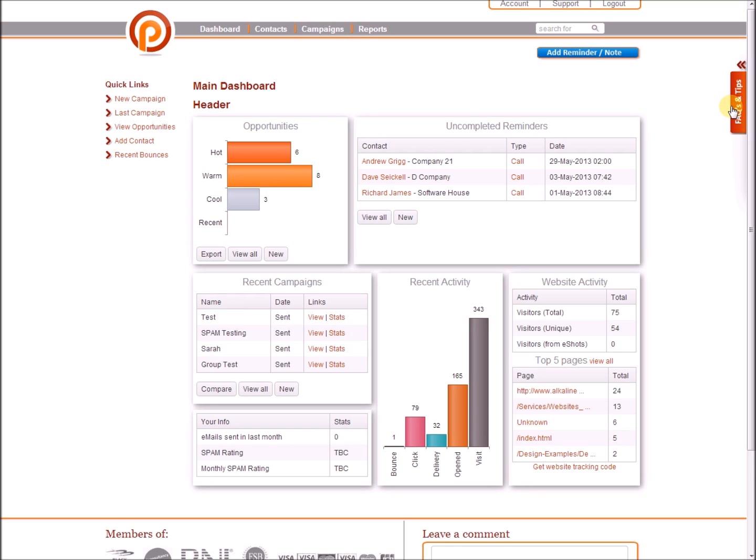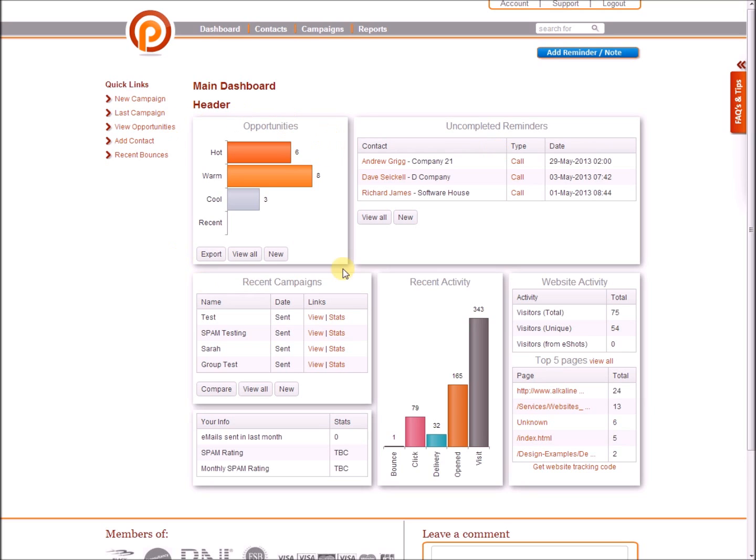Now, before we move on to creating a campaign, a couple of other things to note on here is this section here, the reminders section. It's a lovely little tool. If you've ever been working and you think, well, I really must remember to send somebody an email, you can go up to this blue button here, and that'll pop a window up onto your screen where you can type a note or a comment into there and hit save. Those notes and comments will appear in this window here in chronological order, so you've always got some details to follow up, and you can see what you're doing with those.